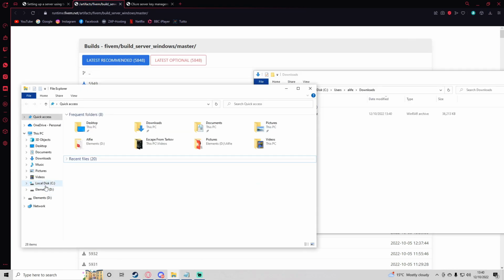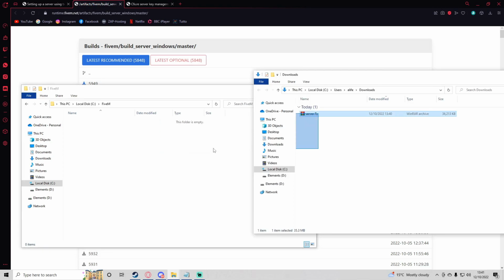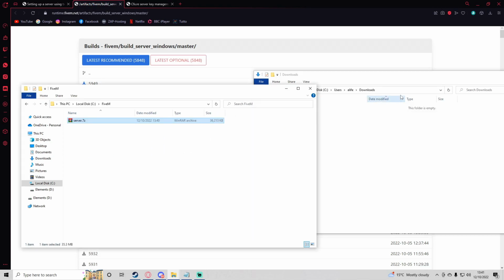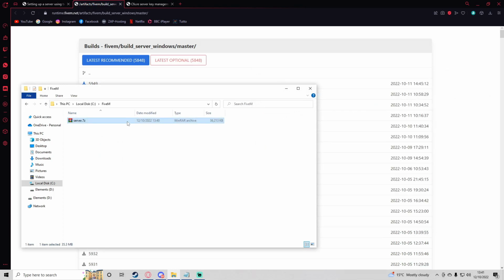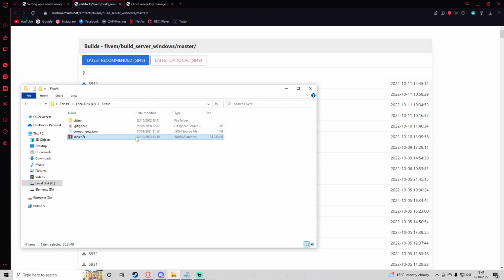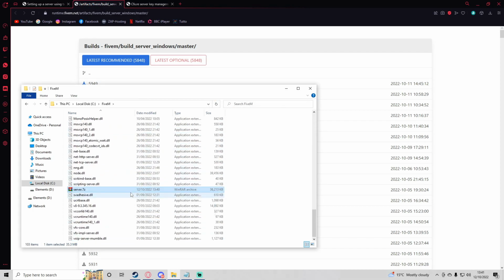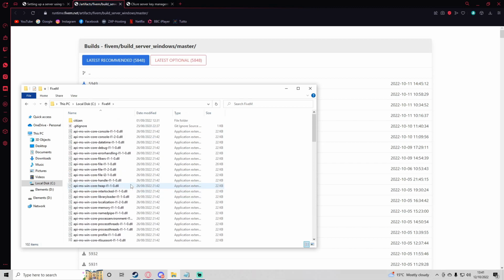And then what we're going to do is we're going to go to our local disk C, and in here we're going to make a folder called FiveM. And then in here, we're going to drag the server zipped file that we've just downloaded. And we're going to right click it and extract here. Wonderful. And then we can delete the zipped server file that we just downloaded. And we've got everything else that we need just here.